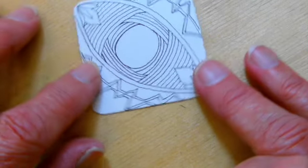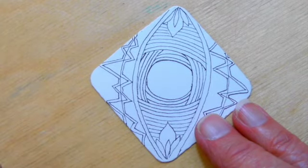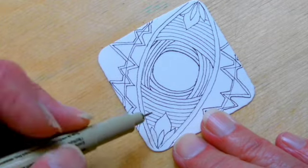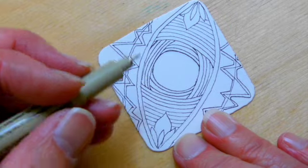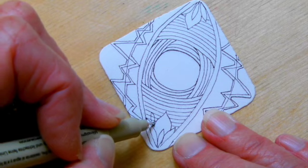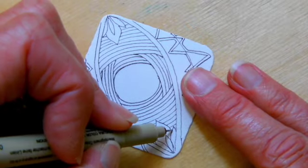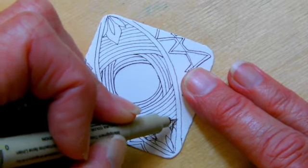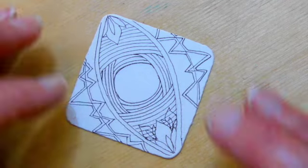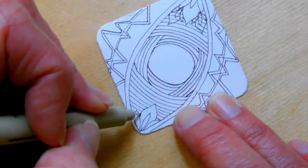Now I'm going to do something else here. I'm going to do something called transcending. That is when we draw right on top of something that's already down on paper, something that's already tangled. And so I'm going to add some more little Del-Ys in here, and they will look like they're kind of blending into the background. So they won't be so prominent, but they'll still be there and very decorative. And do the same thing on this side.